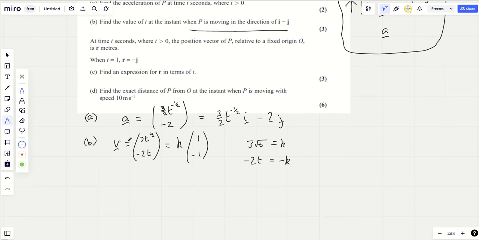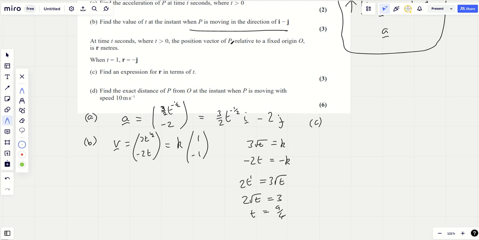Sure enough, I'm going to get 2t equals 3 root t. If I square both sides, or I could just divide by square root of t, 2 root t equals 3, since t divided by t to the half is t to the half, and so t equals 9 over 4 after you've divided by 2 and squared both sides. Okay, that's part B.